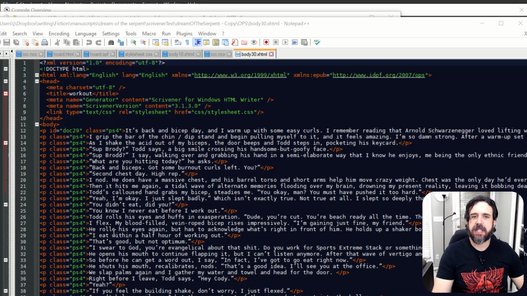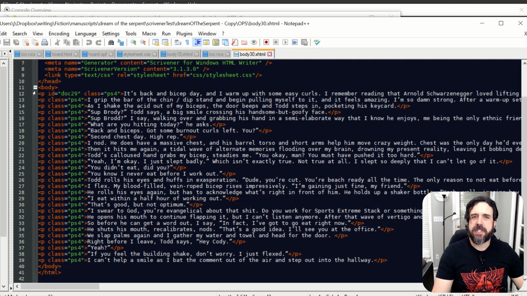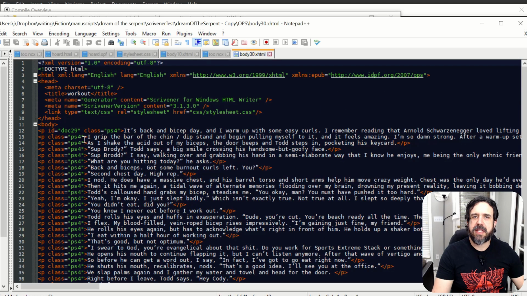You can see, like I said, this is literally an HTML file. It is basically just a very simple website. P stands for paragraph, so each one of these is separated out into a paragraph. You can see it's got P class PS4.